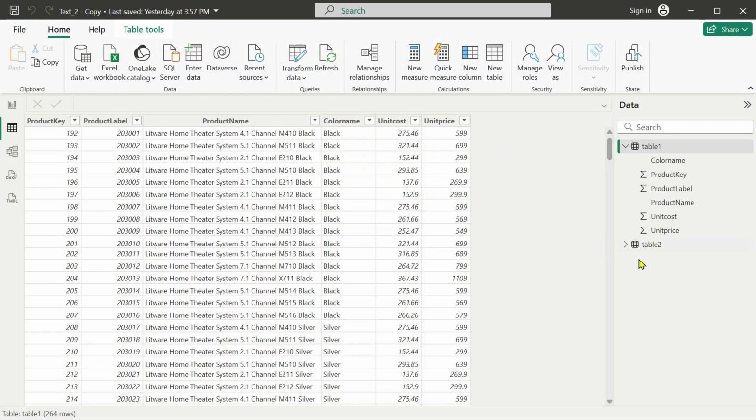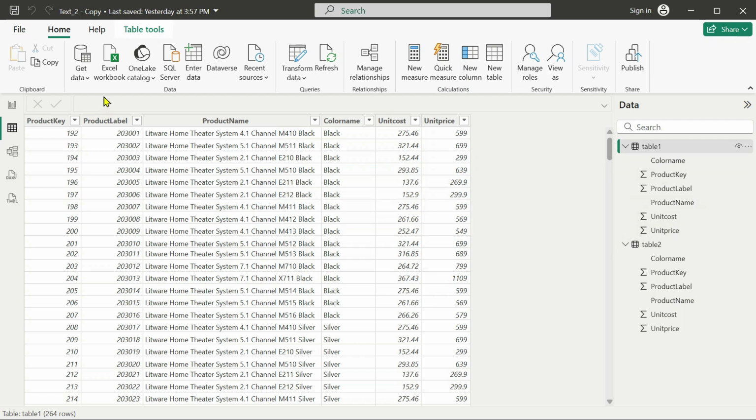And there you go. Now I have table 1 and table 2. And you can see that we have the same columns in table 1 and table 2. The column names are the very same. Only the table name is different. Table 1 is different from table 2, but the column names are the same. So what if I try to create, I will click table 1. I'm working in table 1.